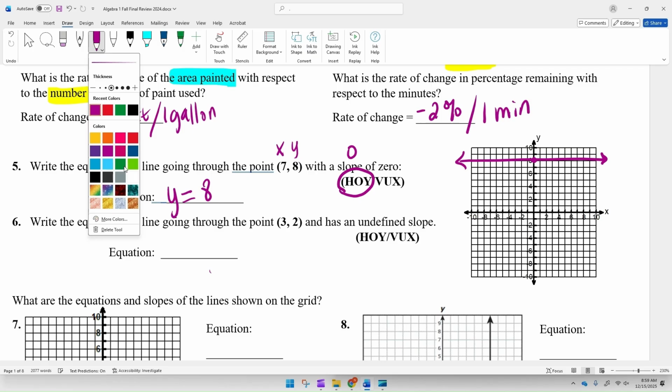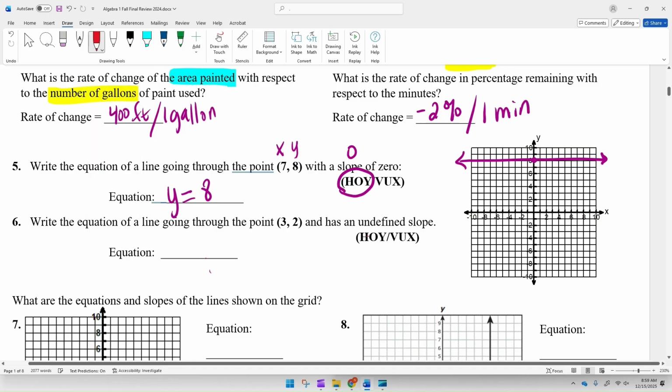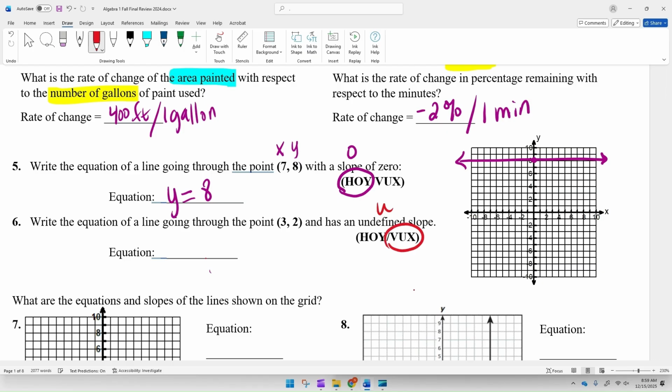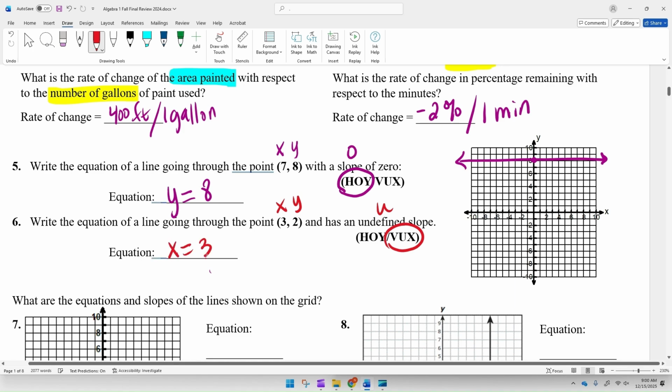Now we're going to do the next problem. Next problem is undefined. So look, in Bucks, we've got undefined for U. So that lets me know that we have a vertical line, undefined slope, and then an x-intercept. So now instead of looking at the y value, we're looking at the x value. So that is x is equal to 3. So I'm going to go here to positive 3, and I'm going to draw a vertical line. And we're done. It's that easy.